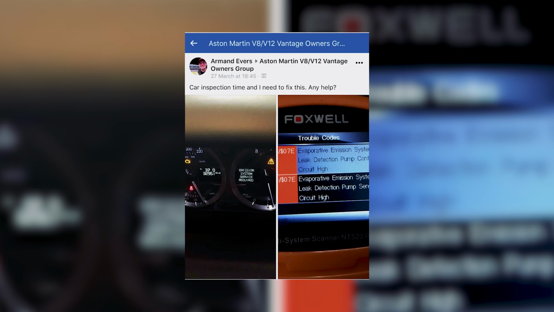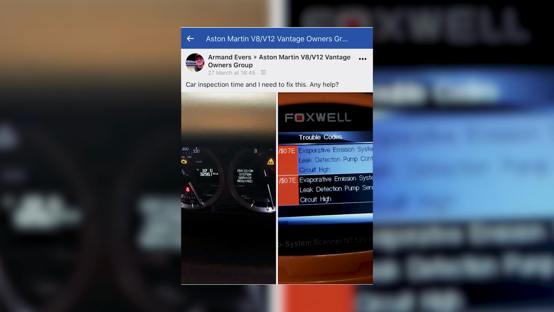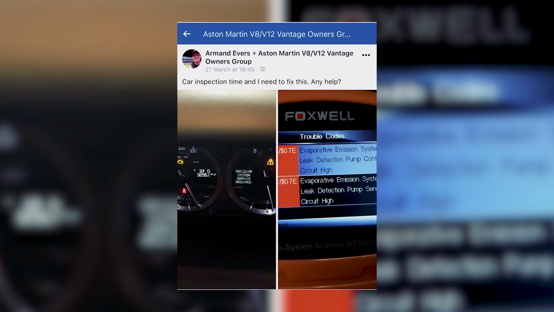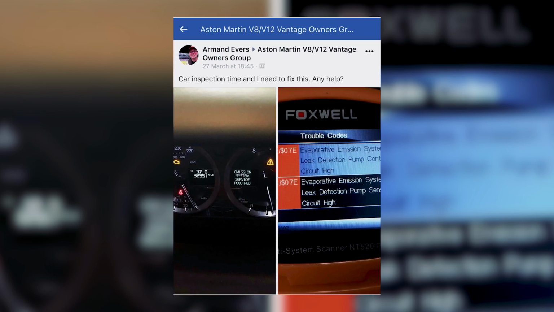Today I found this on a Facebook group somewhere, and it's a question saying, hey, I've got a fault code present, probably an error light on the dashboard. If it's the UK, you need to pass the annual MOT check. If it's say North America, you have to pass whatever in-market test you have. I know there's a few different ones.